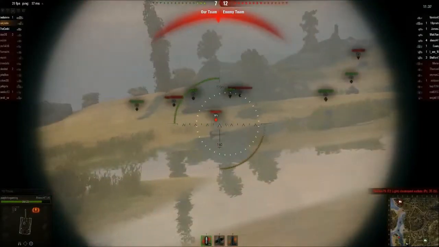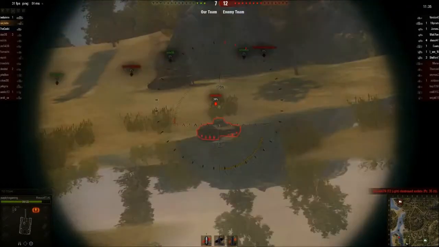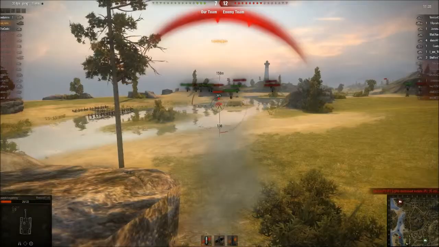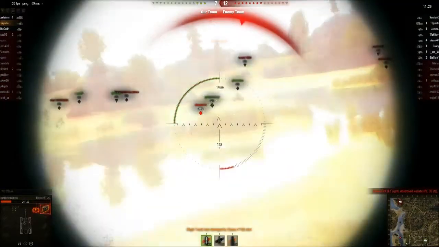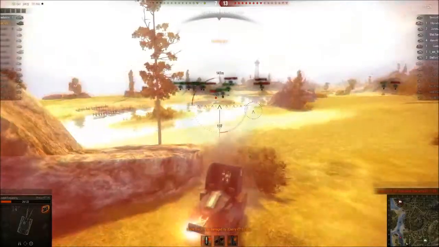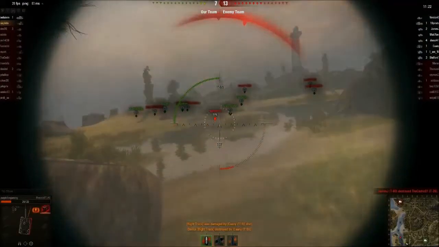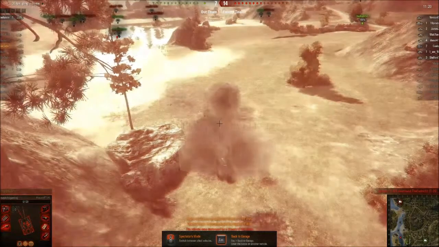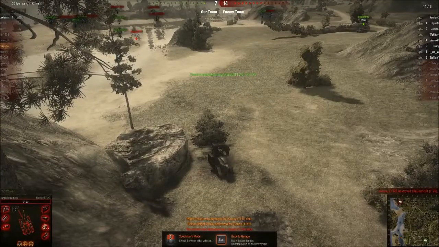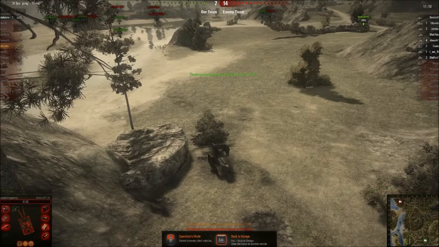Again, look, he's using an autoloader, just ripping through my armor. He has a slight disadvantage due to the range, but yes, he can get through with ease, and it looks like he's probably going to destroy me, which isn't too great. Now he's immobilized me. But there you go, that's pretty much it. Looks like our team's failed. Anyway, I didn't actually see that, I was just concentrating on shooting at them. But there you go, you've got a bit of an example of the Renault FT, so it's pretty decent.